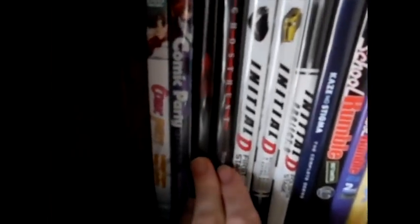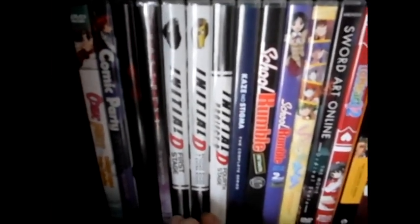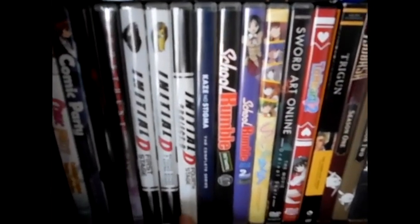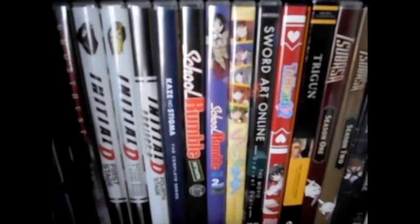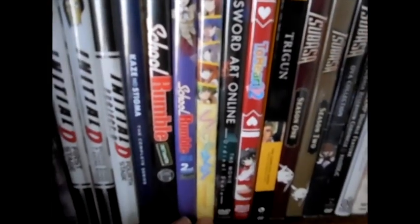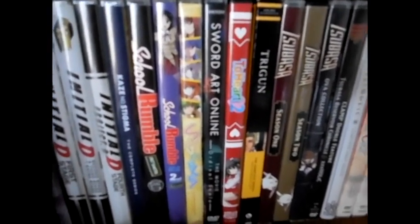This is Corpse Princess right here. Here you have Ghost Hunt, my Initial D collection: Season 1, aka First Stage, the Second Stage, Extra Stage, and Third Stage DVD. This is Season 2, the Extra Stage OVA, and the Third Stage film. Here we have Initial D Fourth Stage, which is the first season of Project D. Kanokon, New Stigma, School Rumble, first semester and second semester, pretty much Season 1 and Season 2. School Rumble Season 1 actually has the extra class OVA packed in as well. Shuffle, this is just the TV series, not that sequel or something that's out there.